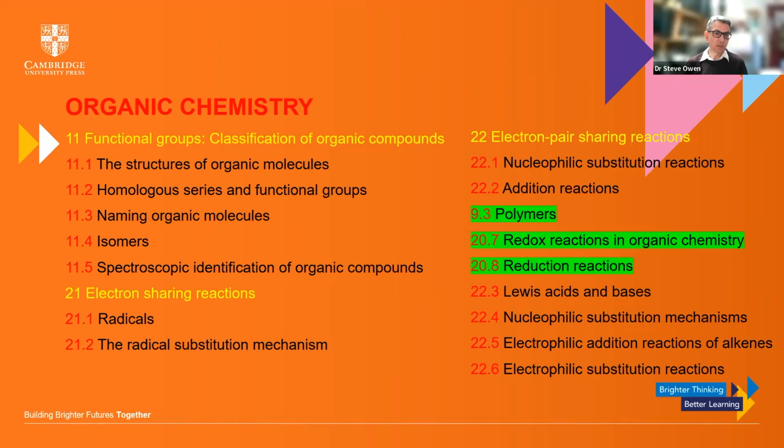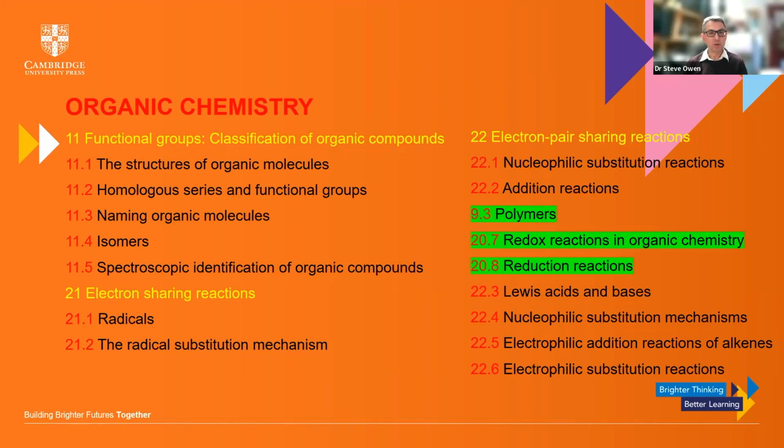And on the standard level part, we've got addition polymerization, but then on the higher level part, we've got condensation polymerization. And I think it would be very difficult to teach condensation polymerization, formation of polyesters and everything, without having been introduced to esters in section 11 first. So I think that's very much one I'm going to try and keep with the rest of the organic chemistry.